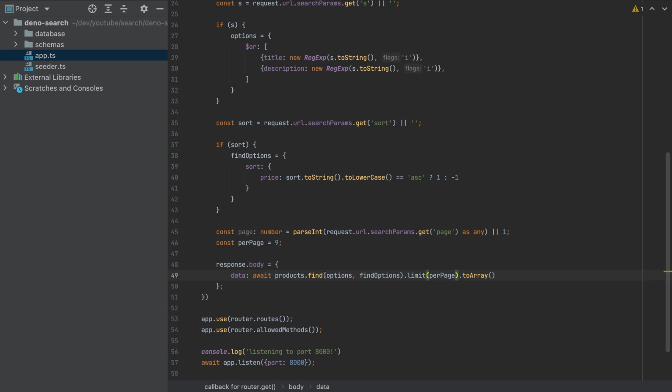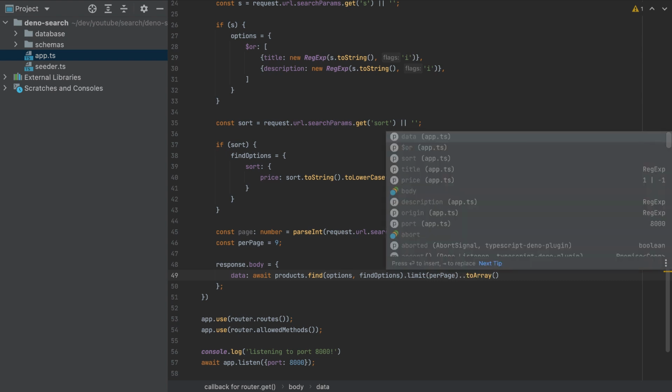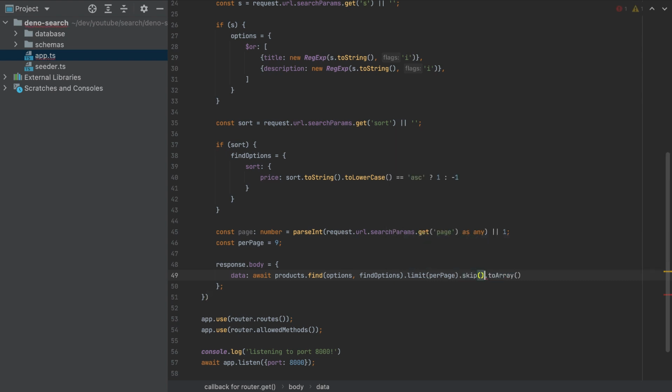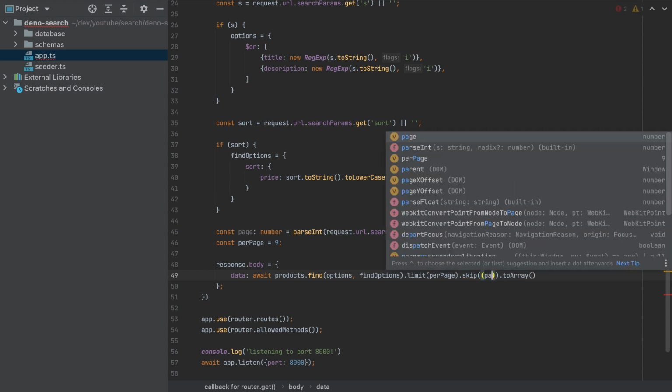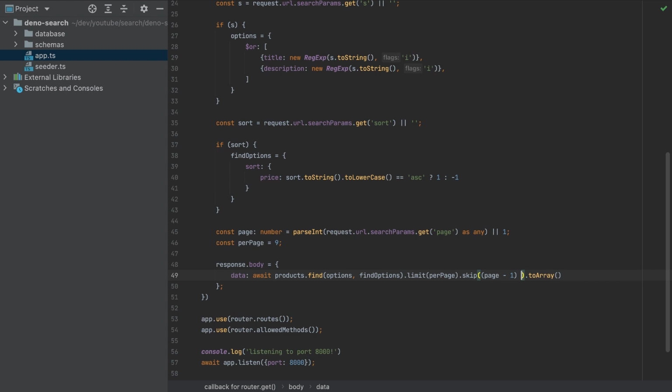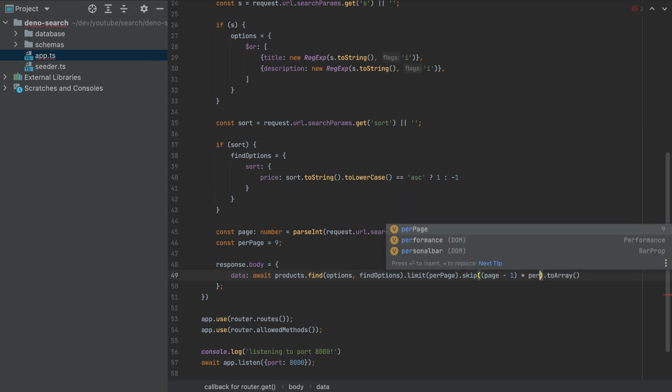And the second one is to add the skip. So by default the page is 1, and if the page is 1, we want the skip to be page minus 1 times per page.